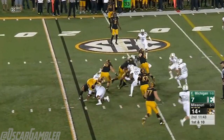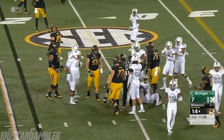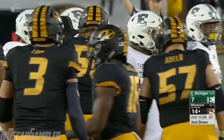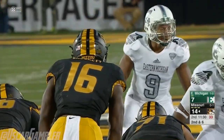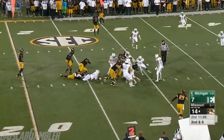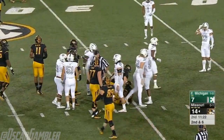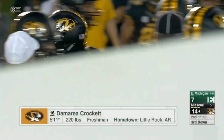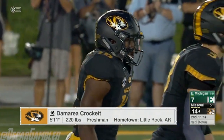Locke hands off — a carry for DeMaurie Crockett, the true freshman from Little Rock. He had a couple of carries but had the fumble at West Virginia, which really hurt his day. But this guy's got a lot of potential. That fumble caught him while they were driving and took a lot of wind out of their sails, but they still put him back in the game and they like him a lot. The kid's a true freshman — he's going to take his lumps, but he might end up being their starter by the time the season is over.